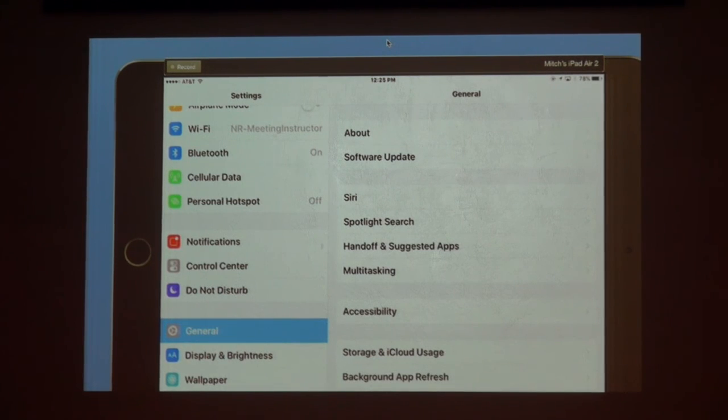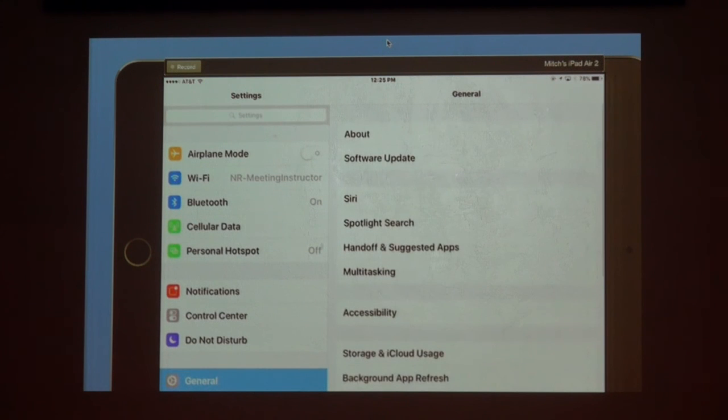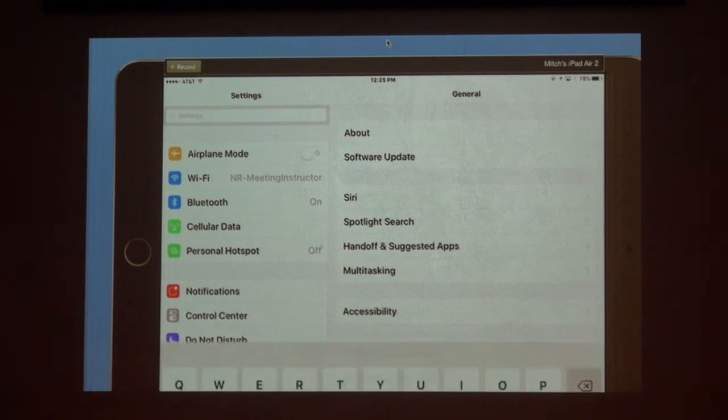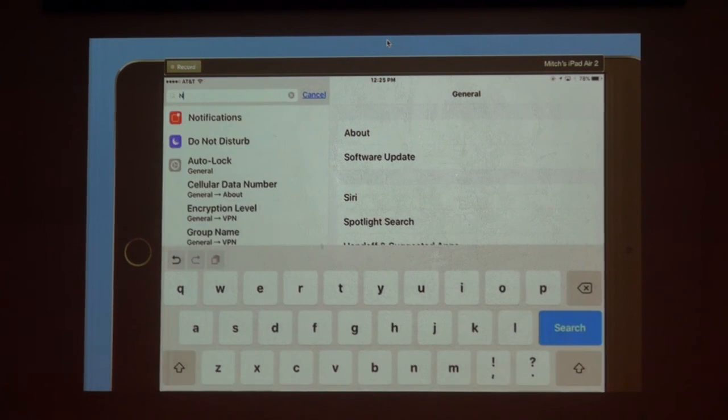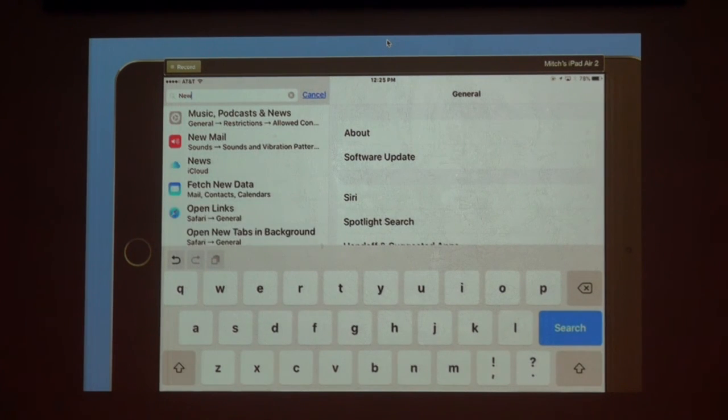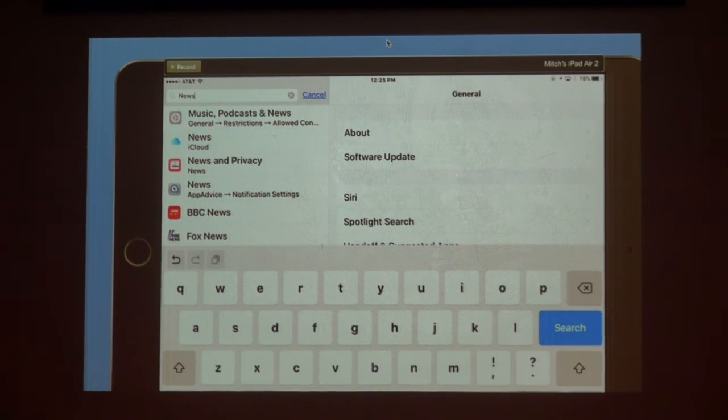I don't know that it's under settings, but one of the things under settings that I wanted to show you is, yeah, you can search. So let's just see if news is here. News and privacy.